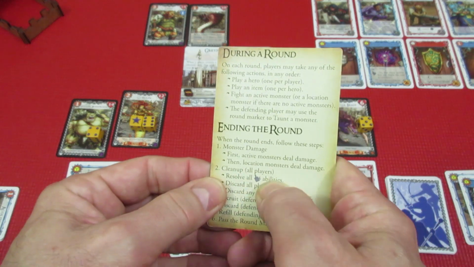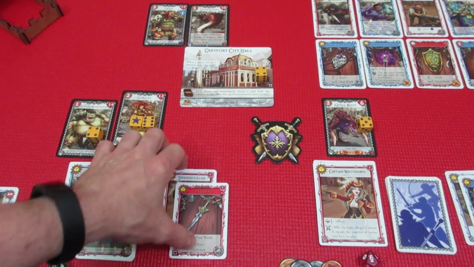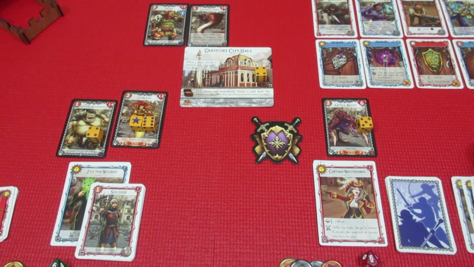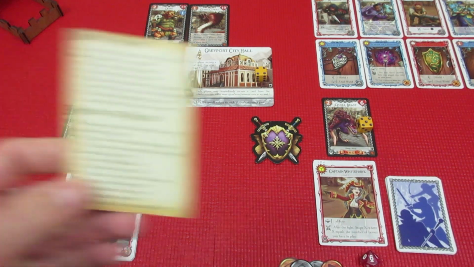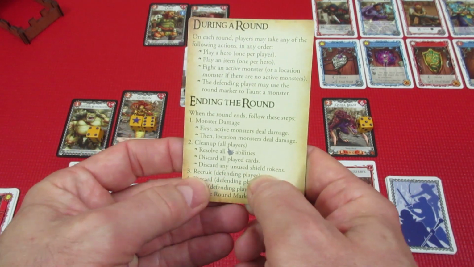All right, now we do cleanup, discard all played cards. So we're going to discard these cards for Zot. We're going to discard all 3 of these cards for Whitehawk. Oh boy, blowing through our items like crazy. And then we are going to discard any unused shields. We didn't have any.